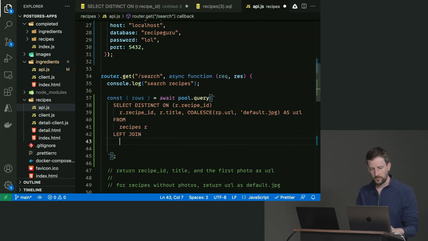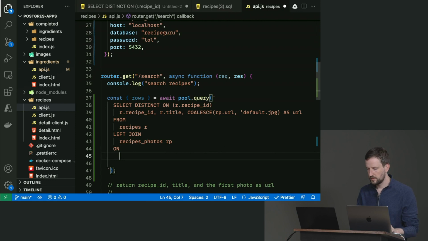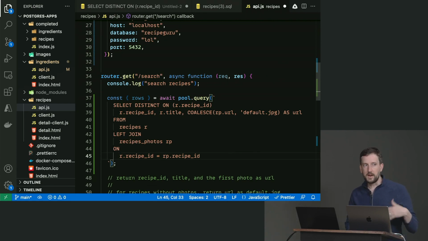We're going to left join from recipe_photos rp on r.recipe_id equals rp.recipe_id. No parameters here because we're just listing everything in the database in this particular case.